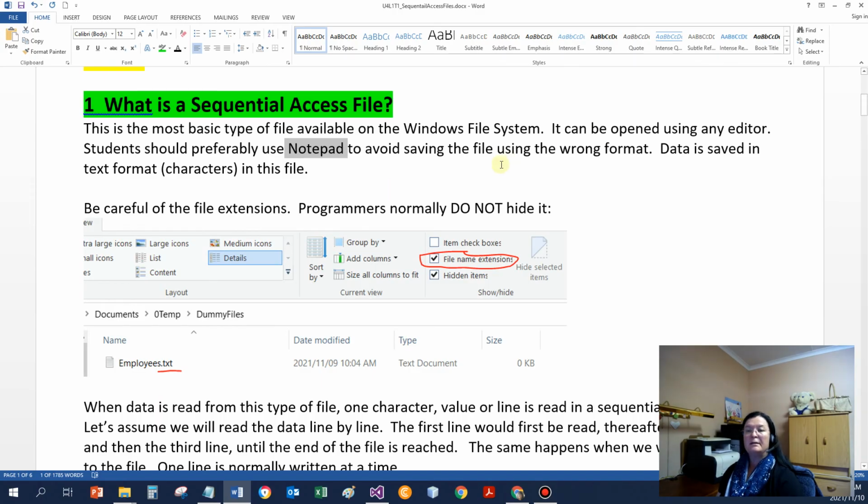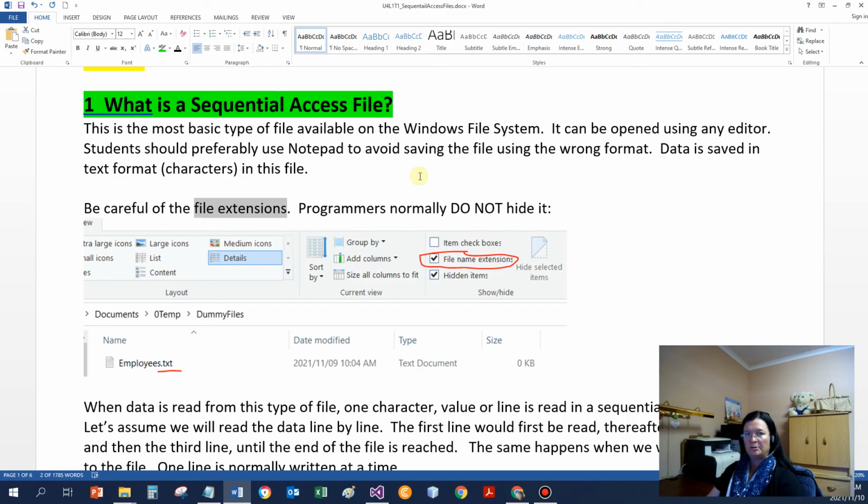And using text files, or sequential access files, I've got characters that are saved in the file. Characters A, B, C, 1, 2, 3 that you guys can view and have a look at. First of all then, be very careful of the settings of the computer that you're using. Normally programmers would need to see the extension of files.